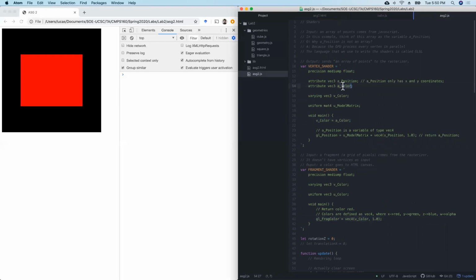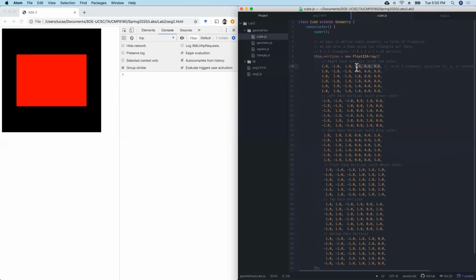So we have to assign a color to read the three last elements of every line here. Okay, and how do we do that?